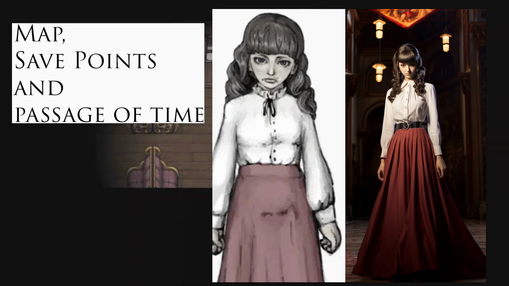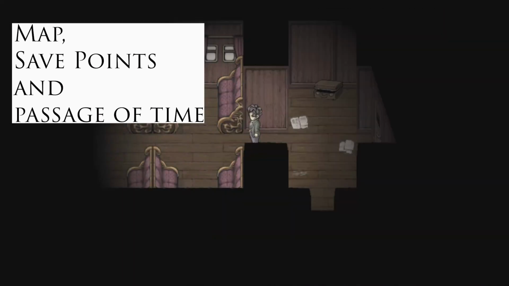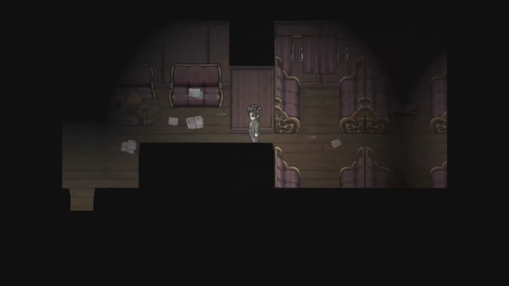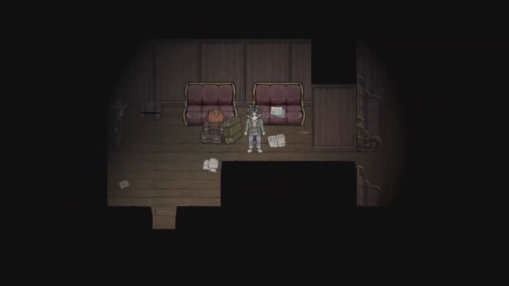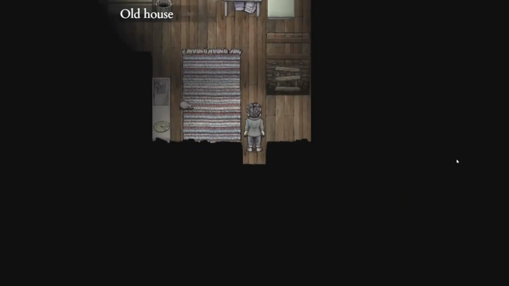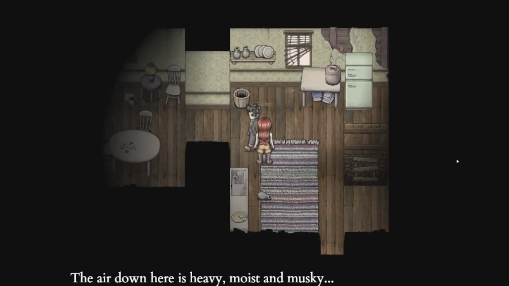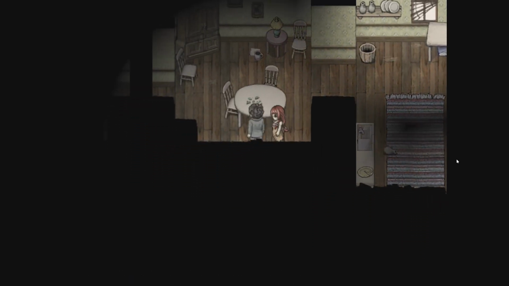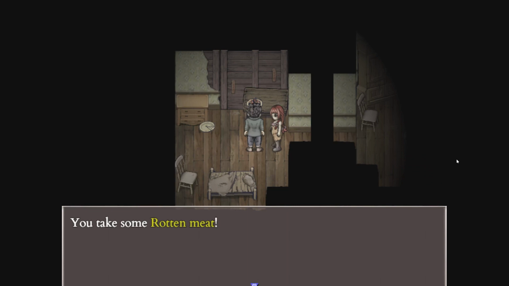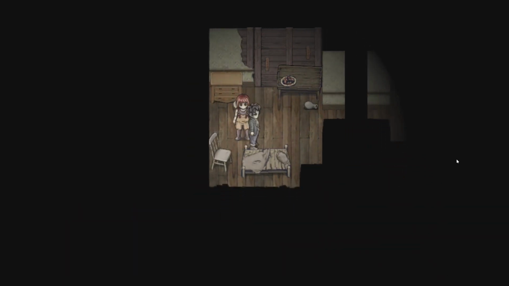When you start a run on the train all the way to the left, before you get off, you'll see a map on the second sofa. Be sure to pick it up. It's very useful and helpful to navigate the area, and at different points your character will mark locations on the map. So be sure to pick it up. Also, the couch that you find the map on is your first save point. You can safely save the game here without having to worry about any monsters wandering upon you.